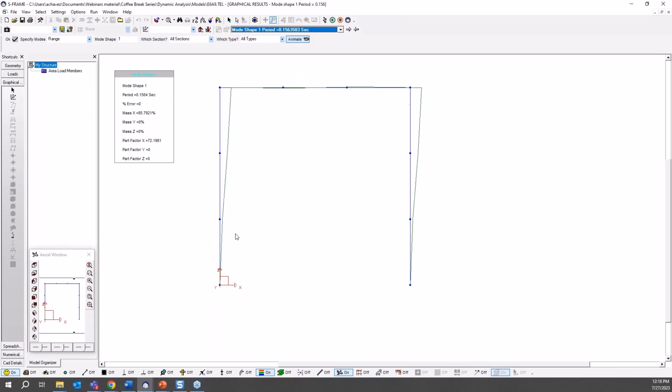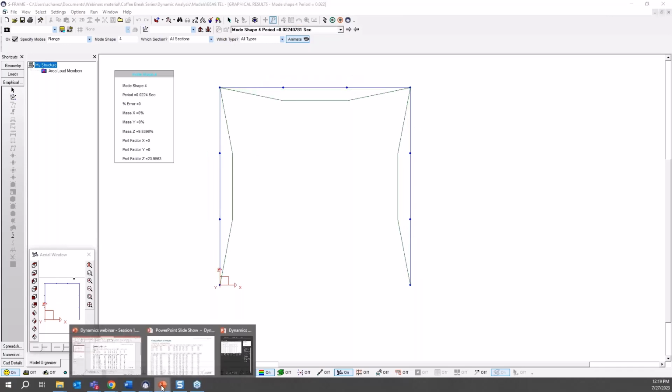And if you're attentive to small details, in this case, you will see that these two columns are deflecting in a slightly more realistic way than the first time around, in which they were slightly more straight, so to speak. And if I actually scroll through the different mode shapes, as you can see right here, I will now see these more interesting deformed shapes than the ones that we saw the first time around. Then again, these shapes are more like real case scenarios, having added more joints to our frame. But don't be scared. This is just an exaggeration of the real structure's behavior.